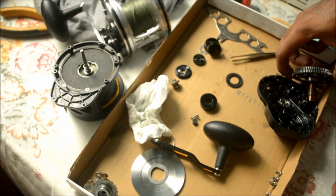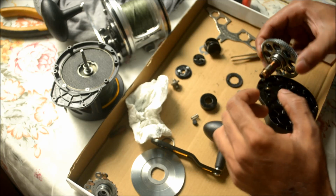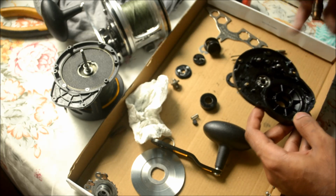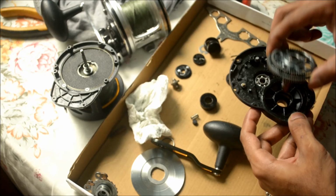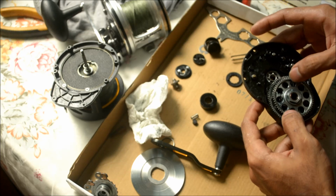Alright, hello everyone. This is just a rebuild of me basically doing some maintenance on my reels. This is a Fathom 2 speed, and what I'm pointing to there is the pinion bearing. I've pulled the seals off the bearing, and usually if you don't tear down your reels after every trip, you want to pack this with some grease.